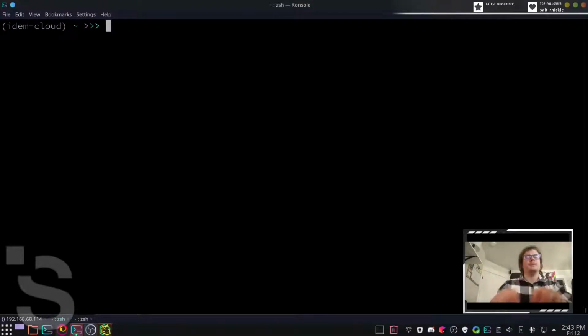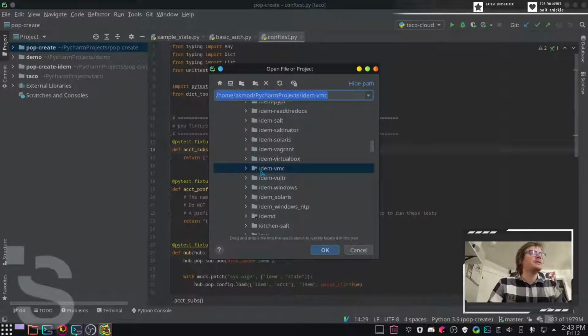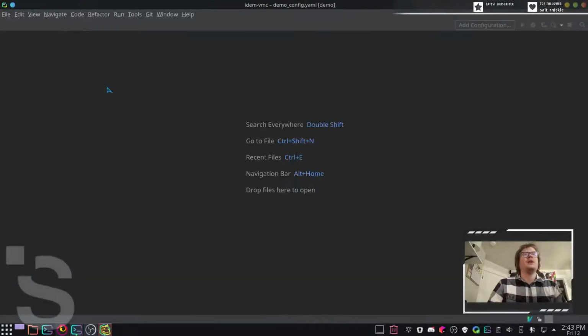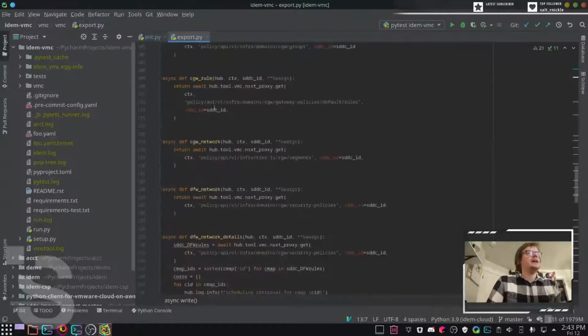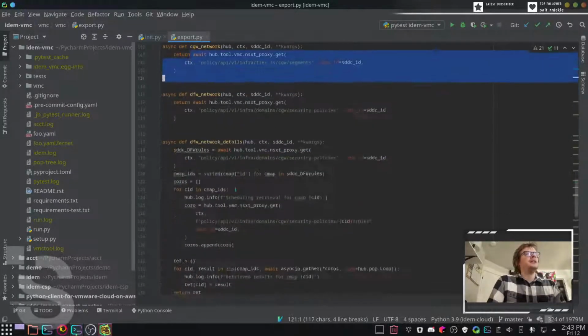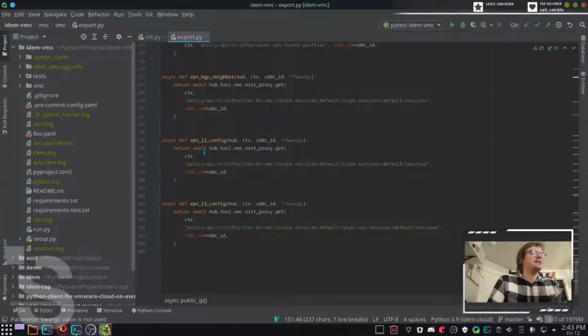that one of the VMware folks made, a VMware meeting, was to export your SDDCs and VMC stuff into a single file. And so I had to take that tool. Let's just look at it real quick because it's fun. Don't worry, we'll get to releasing Tiamat. I took this export tool and did it with async IO, and I'm importing this stuff into Idem as much as I can. I'm going to have an Idem NSX module that will handle some of these other policy things that are changing instead of calling the NSX proxy from here.